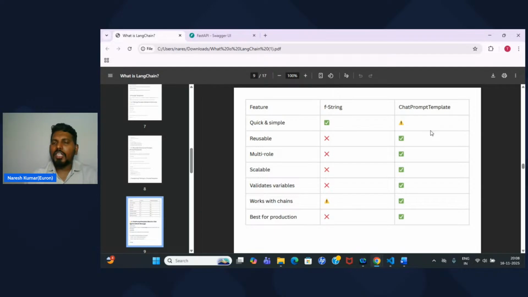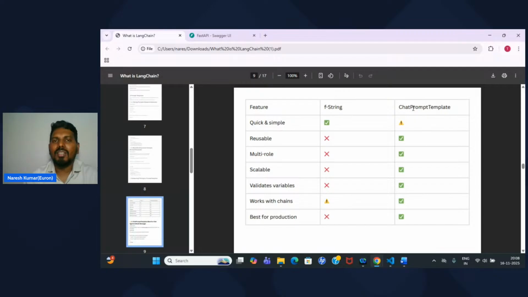No need to worry about what is chat prompt template. Till now we have seen a prompt template. Now we are going to see chat prompt template as well, right? The basic difference between a prompt template and a chat prompt template is that a prompt template is used when you are building a single turn message system. Let's say the user entered some blog content and asked you to summarize it.